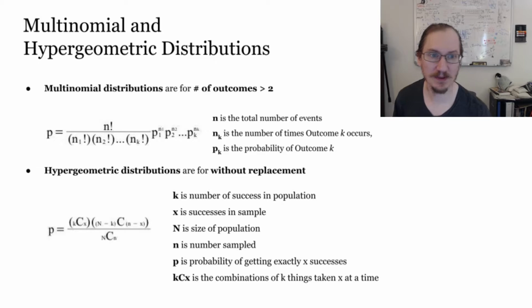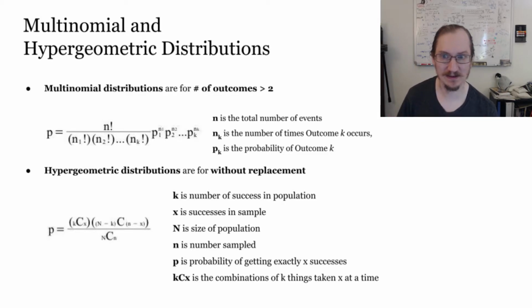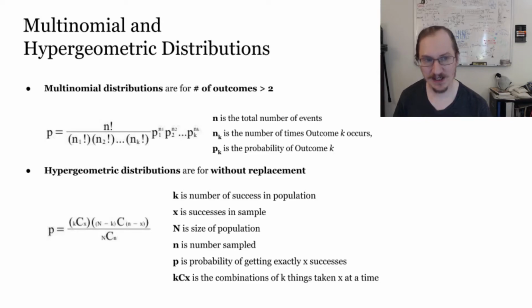They talk about it in the book using the example of chess matches where you can get a third outcome, you can get draws. But basically for each outcome, you've got the total number of events, right? And then for each outcome, you get the probability that that outcome can happen, right? And then you have the number of times that outcome happens in your sample, when you take your sample. And you're going to compute the probability of that, right? And this formula, which is easily extendable to any number of k, can compute that for you. So that's the multinomial distribution.